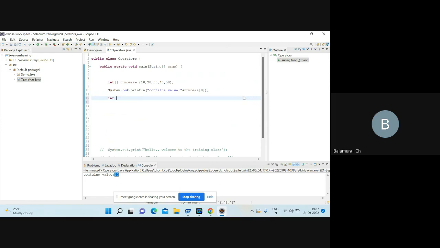Suppose I have two numbers, int a equal to 100, int b equal to 200.